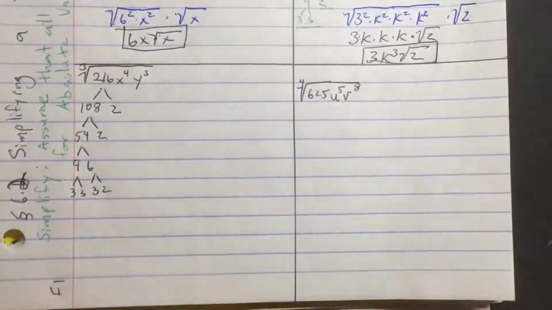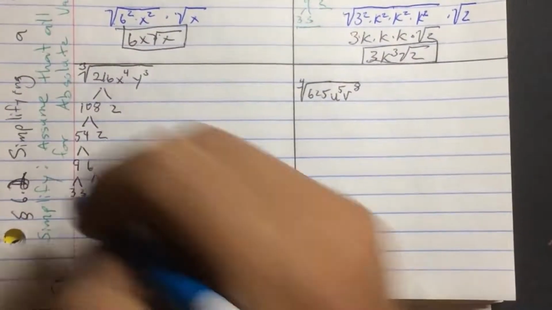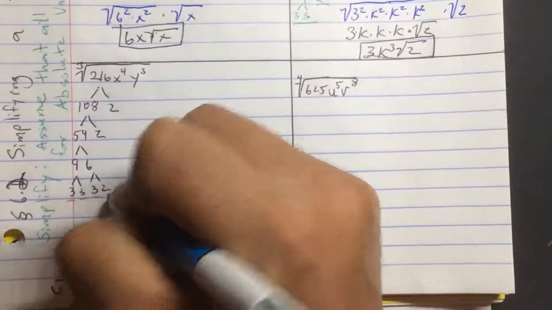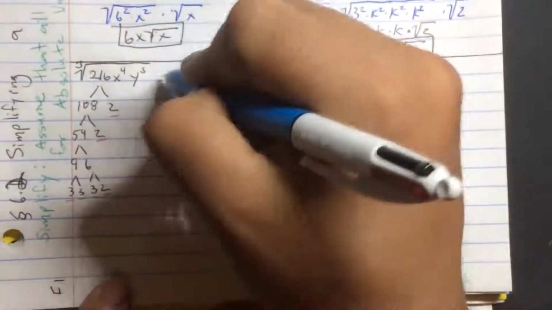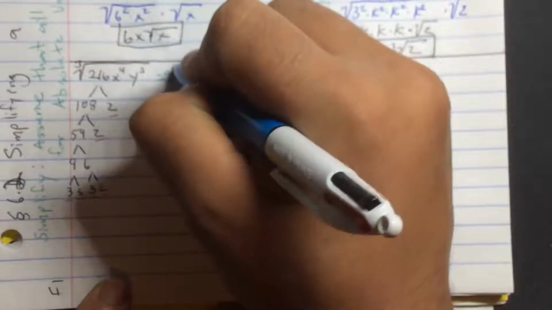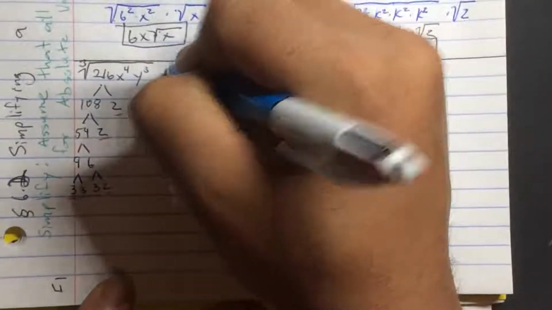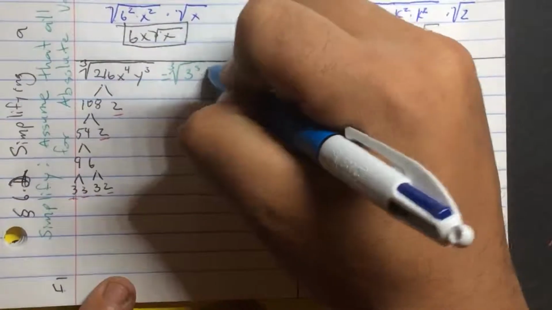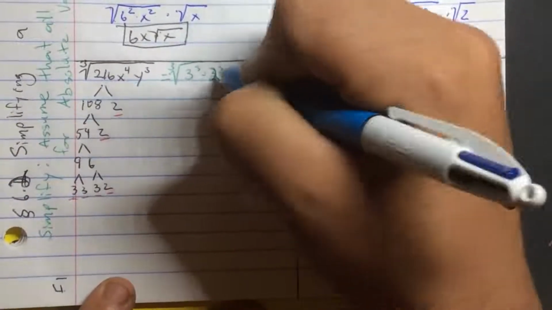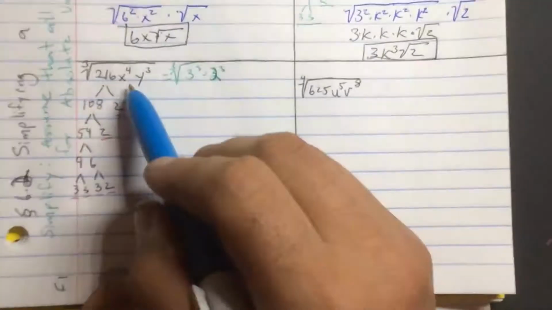So I'm going to go ahead and just underline the primes that we have. That's actually kind of good for us because we got a good amount of primes on this one, and they're paired up really nicely. So we have 1, 2, 3 threes, so it's going to be 3 cubed. And we have 1, 2, 3 twos as well, so it's going to be times 2 cubed. Alright, now we've got to break down our x to the 4th power.